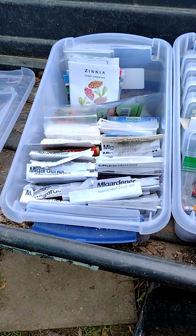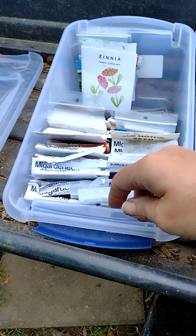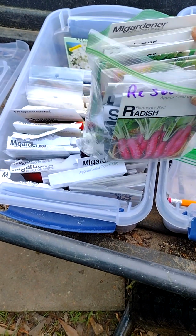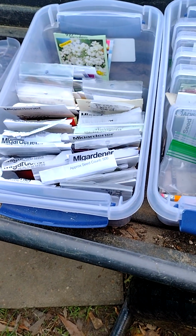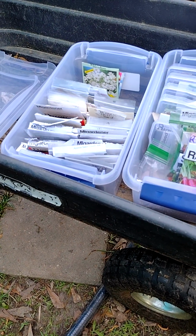Okay, with all that done, I've got all of these that have germinated or are growing well. These I need to check through later. And then these are either a succession sow or I'm still waiting to see if they will come up. All right, now for a tray tour.